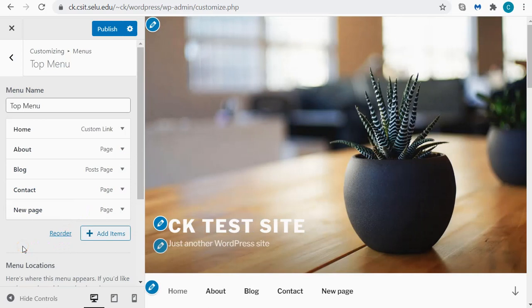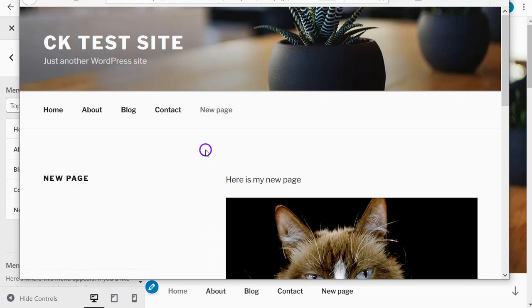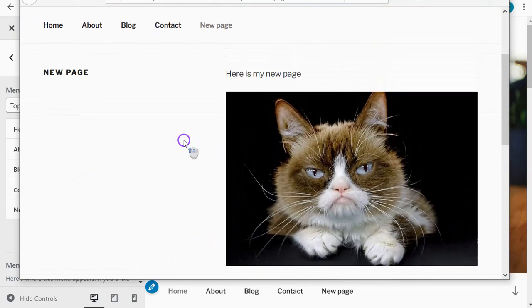Now, once we have done this, I just clicked on an empty area to make that disappear. And once we have done this, then you can hit publish, and then that should become live. And over here, you see the live side, and you see that this link has been added to the menu. So if we go with my other browser to the live site, you see that this is not there because it wasn't there before. So if I click on reload, then here is my new page. And if I click on this, then here is the page as I have created it.